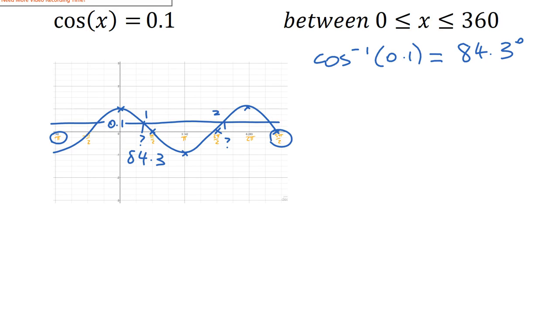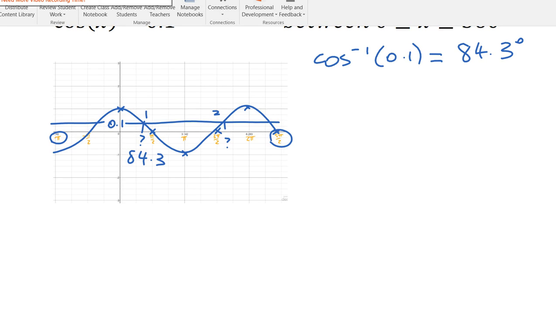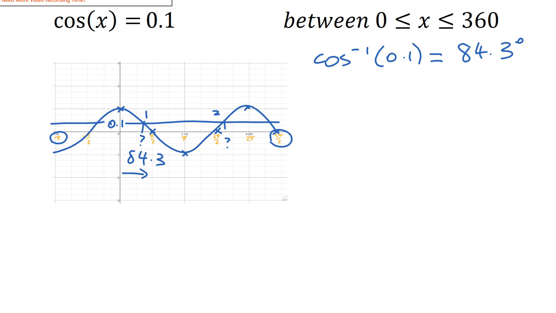So this answer here, remember we went through it the other day. That answer there, from there to there, is 84.3. So from there outwards, from here backwards, it's the same amount. So if X1 is 84.3, X2 will be 360 degrees minus the 84.3. Is that right? So that's going to be 275.7.